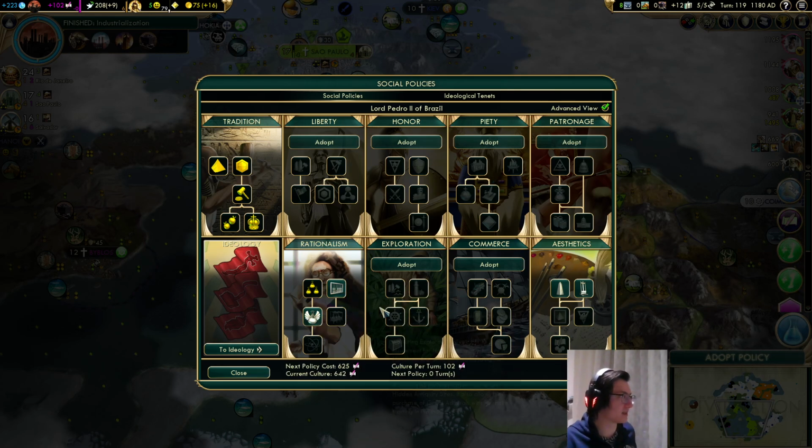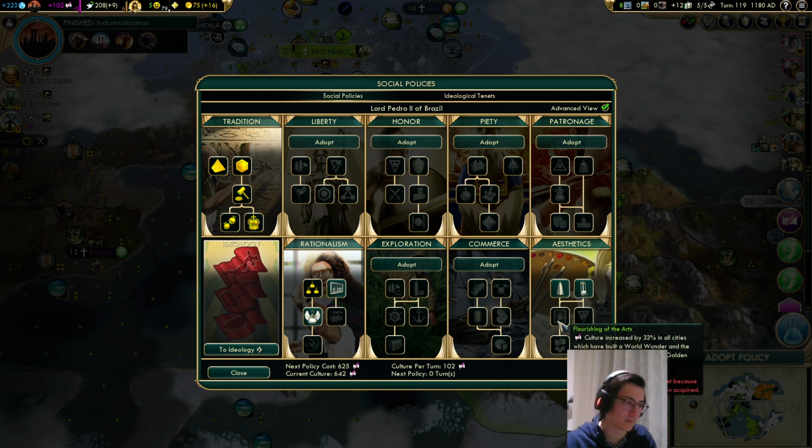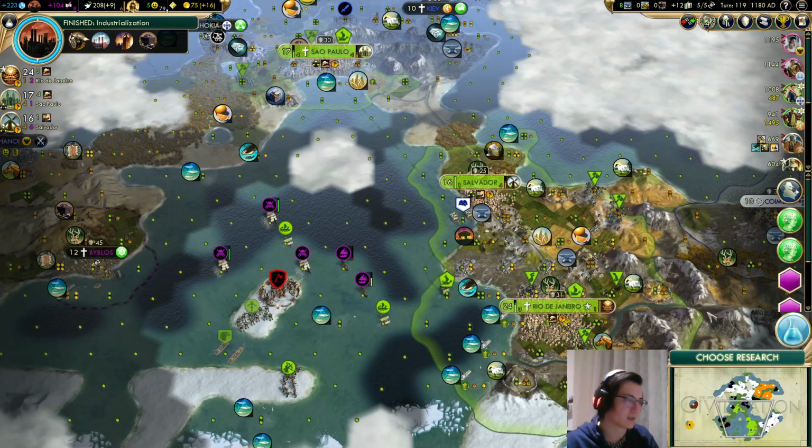We don't need more scientist generation yet. We could probably do with making our way down to some of these aesthetics policies. So let's take fine arts. Yeah, because this one doesn't give us a bonus to any buildings we want to build yet. So we can take fine arts.